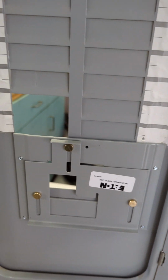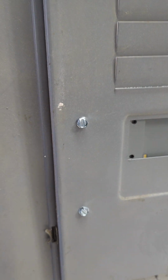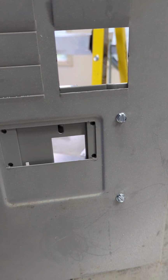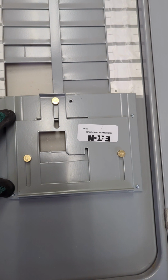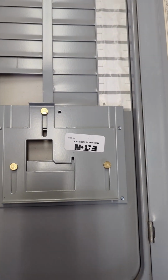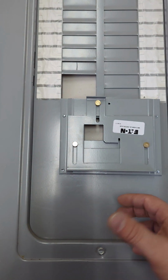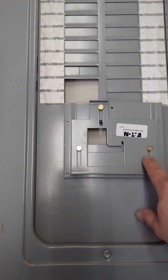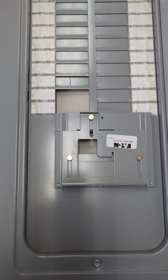So these interlocks, you follow the instructions, they come with it, they're pretty clear. But when you do this, you're fastening everything from the back side through the front. So there's no mistake that somebody could come in here, undo these screws, and this falls off. You have to intentionally take the entire cover off to get access to the mounting hardware for this device.